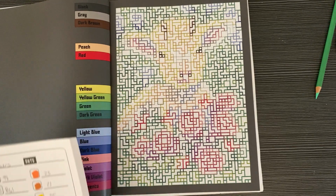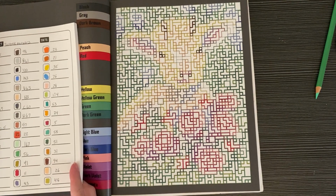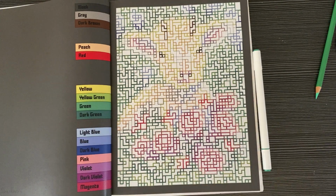Let's see. So green is 56. Funny how you're drawn towards one shade of a color more than other shades. Like everybody interprets colors differently. That's why even color by number or color by color can be interesting to me, because everybody sees something slightly different when they look at blue, for example.